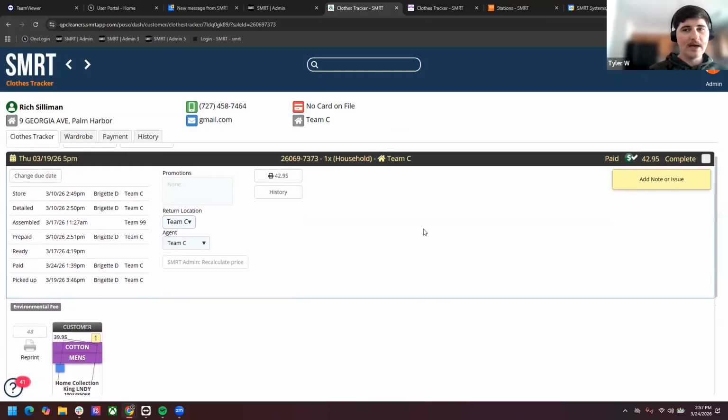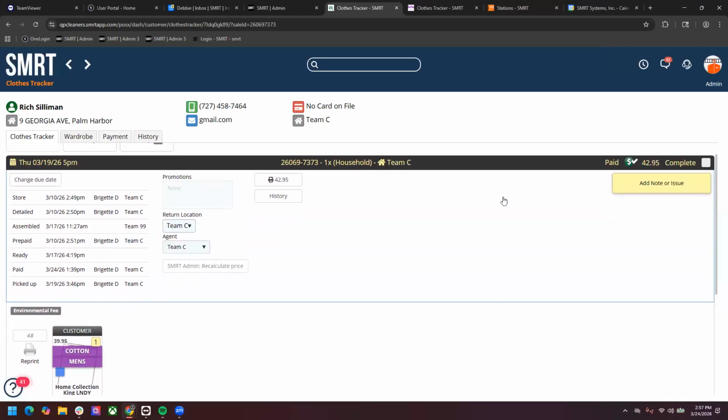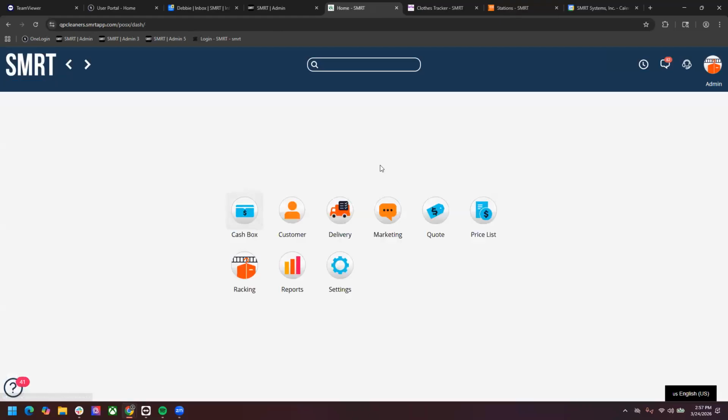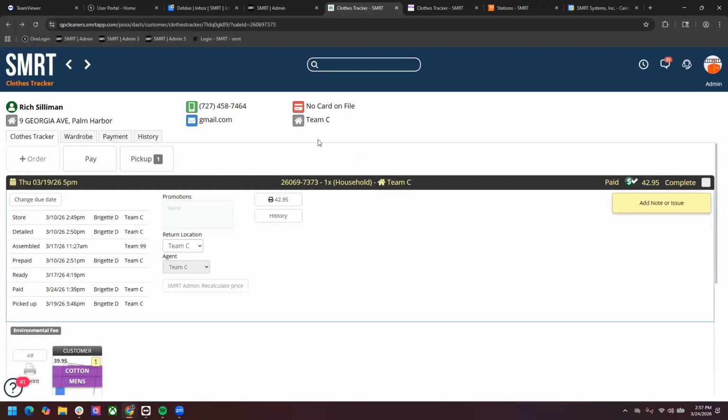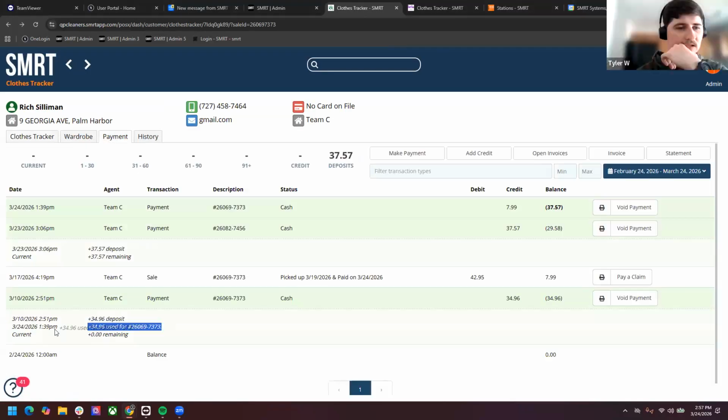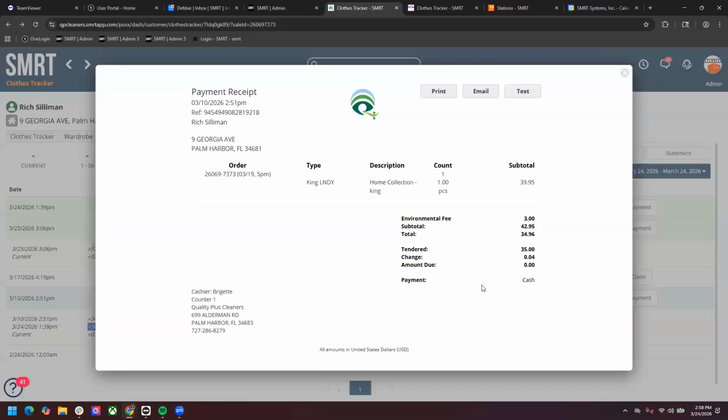Did you increase it or did you add it? I'm not sure. I would have to ask, but we didn't do anything recently, not within this month. Let me go back to that, actually. I've looked at it for a while trying to figure it out, and I can't. The one thing that's interesting is that it did come across as a deposit. You see the subtotal, but then the actual total is $34.96.